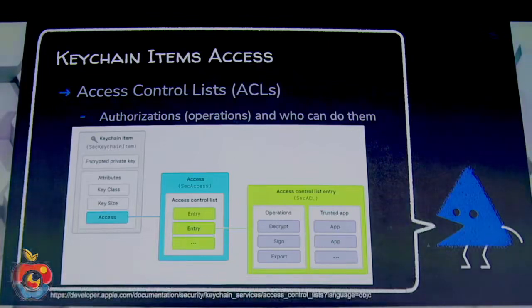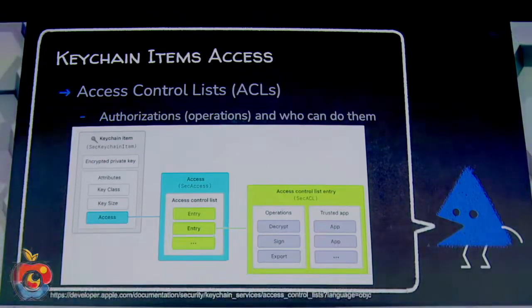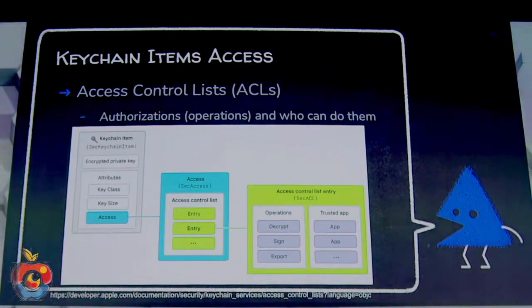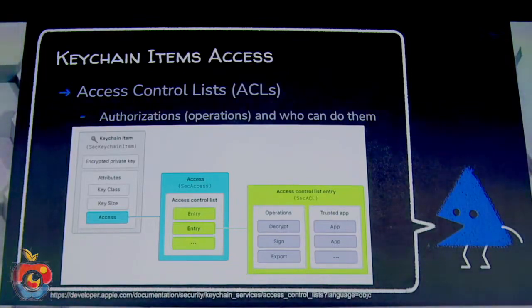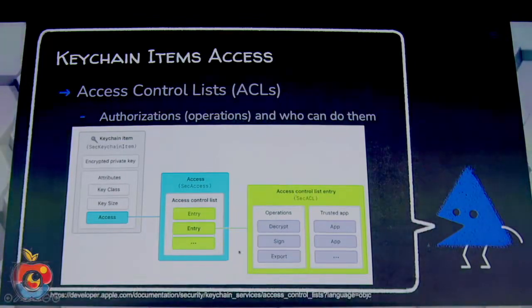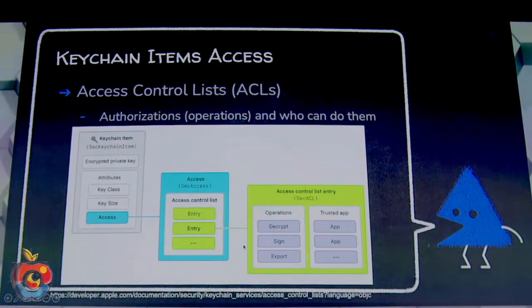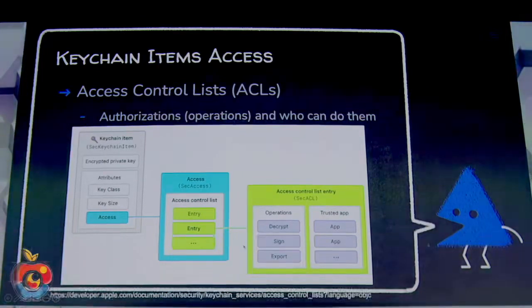You're saving a certificate so that you can use it to validate another trust hierarchy. They're being stored in there for some reason. So as part of this, we have to lock down what applications can do with this data that's stored in here. All this is captured in these access control lists that have a set of operations: can use it to decrypt, encrypt, sign, derive keys, export. What is it you're trying to do, and who can do it?